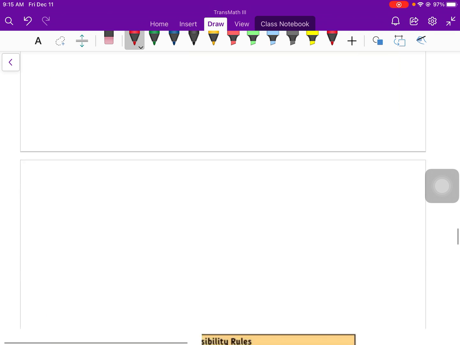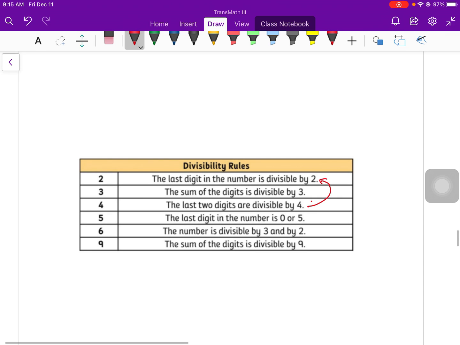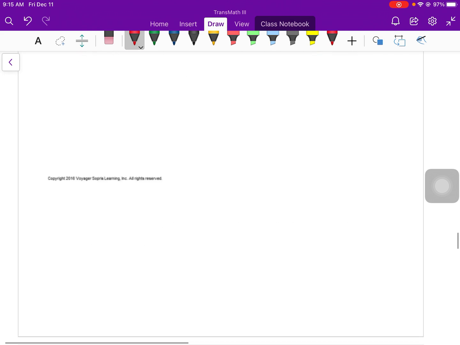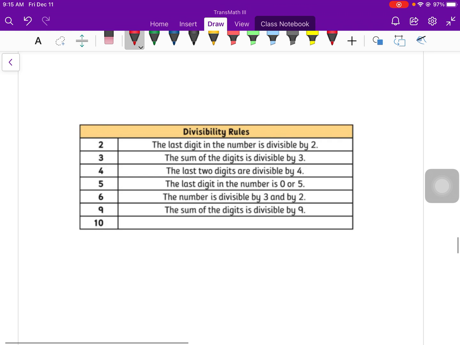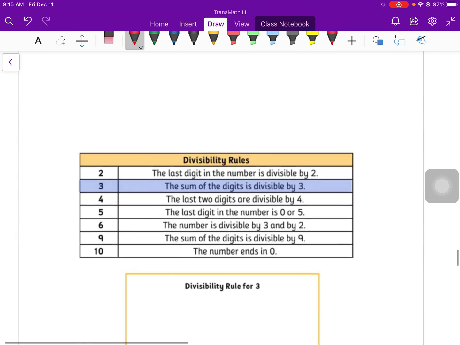Dividing by 9, kind of the same idea as when we were comparing 4 and 2. Because 4 is 2 times 2, 9 is 3 times 3. So if the sum of the digits is divisible by 9, then you can divide by 9. Or if you can add them all up, divide by 3, cool. And you do it again, and you can still divide by 3 again, cool. Then it could have been divided by 9 originally. And then 10 is the easiest rule of all. If it ends in a 0, you can divide by 10.